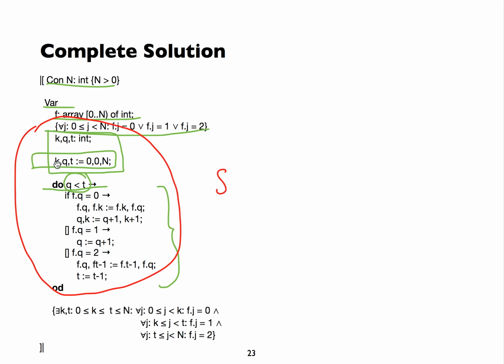So we're really just replacing all of the code that we've derived and putting it in where S was in the specification. Of course, our post condition doesn't change because we've derived the program from the post condition. So by doing that, we've guaranteed that we have a solution that meets the post condition.